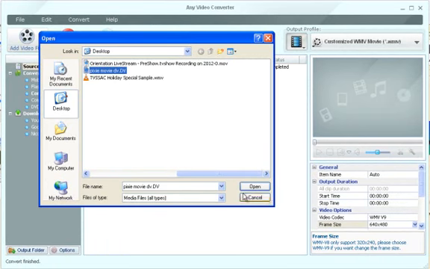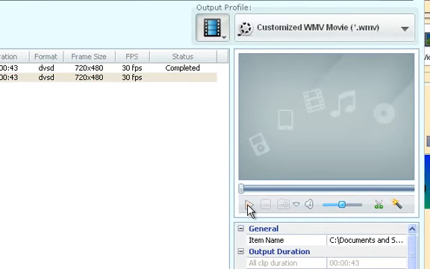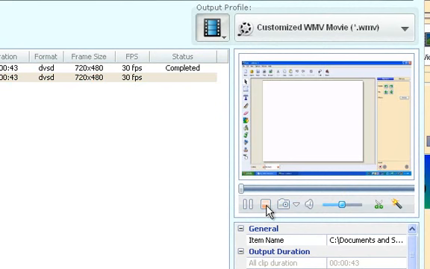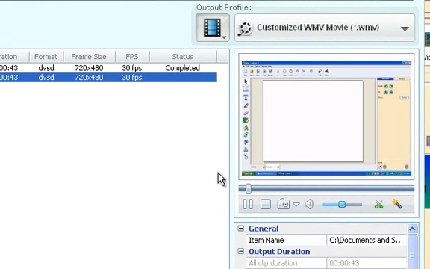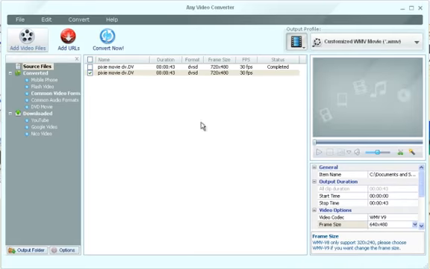that Pixie movie, and there it is, Pixie Movie DV. That's the one I created earlier on. So we'll go ahead and open that. And if you're ever in doubt, you can select it and you should be able to play it in this little preview window here. Alright, so I think it's this one. There it is. And once you're set, go ahead and click Convert Now. And that will send it off and have it convert the video from DV into WMV.